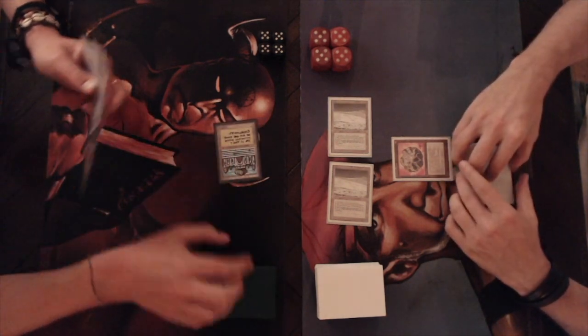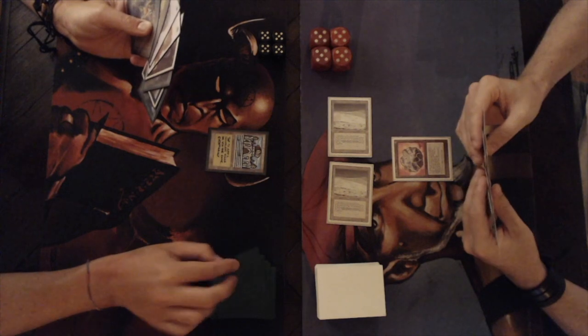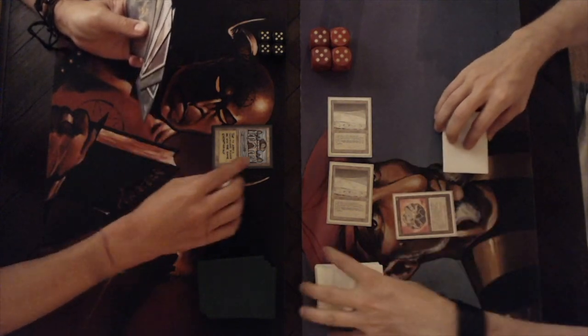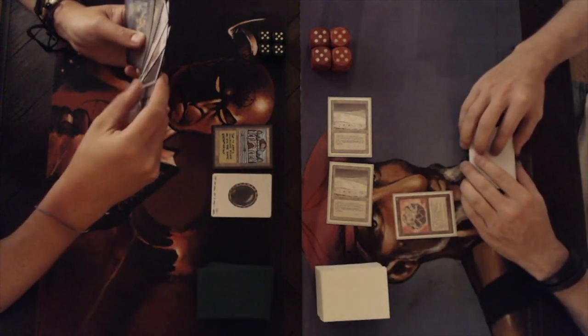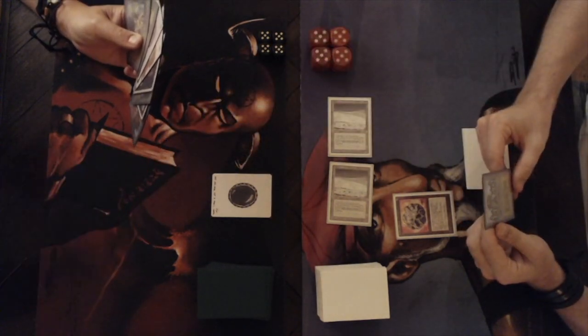Deciding not to keep it open, though. Oh, and there we see him drawing an extra card. Oh, man, this is so bad. And he's got an Elves of Deep Shadow and a Mox there. So I'm expecting him just to kind of ramp up. He's got 9 cards in hand. Now he's got 8. He doesn't have a green source, it seems.